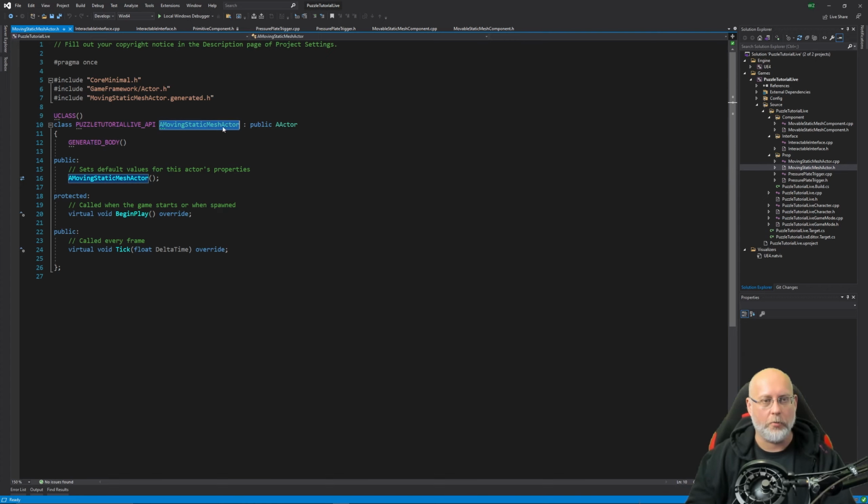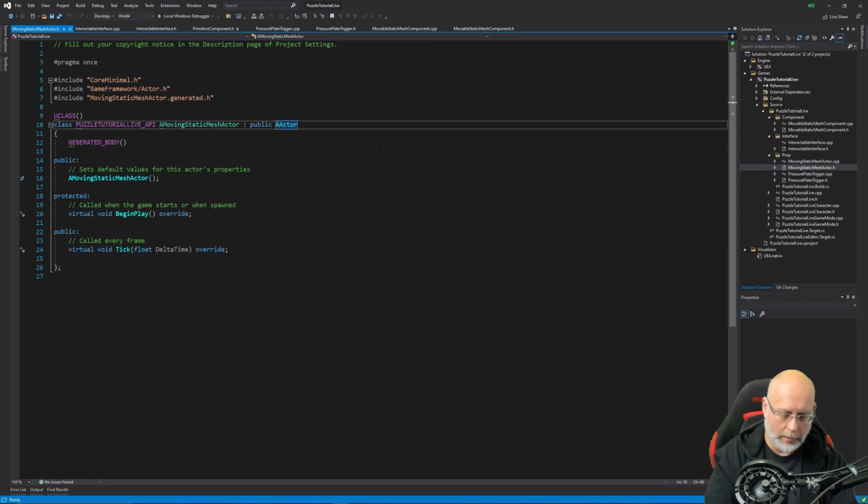So for our moving static mesh actor, this is going to be the thing that represents our doors, our windows, and a couple of other components. So let's go ahead and start defining its internals. So the first thing it's going to do is leverage our new interface.